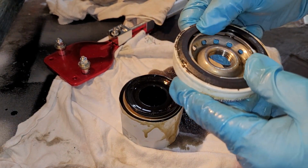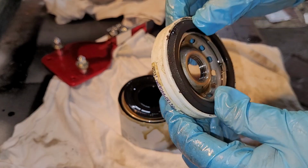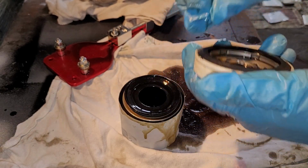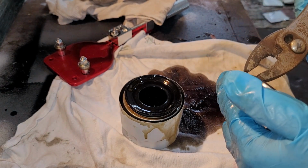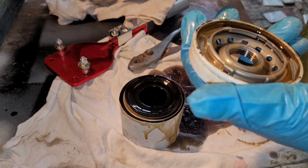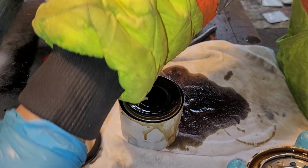This is an interesting sealing surface. It's probably just rubber, but it's kind of convex. It's kind of curved at the ends here, so it's not flat. And I don't know why that is, but it comes out decent. Yeah, it's just kind of like, just make it a little more stylish, I think.